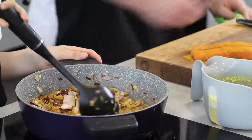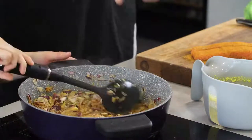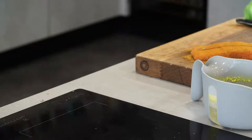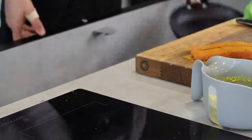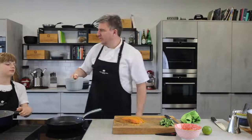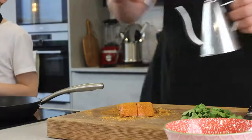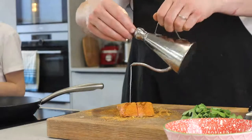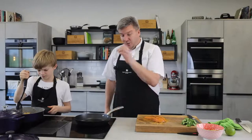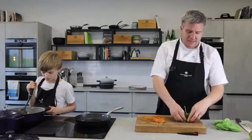We're going to turn our attention to the salmon in a minute. I'm going to move Thomas over to the next hob — pop yourself over there and keep cooking. You're nearer the chocolate now, aren't you? So, non-stick pan — I'm going to teach you how to cook salmon really well. A little bit of oil on the fish. Never heat the pan and never put oil in the pan — always put oil on the ingredient.